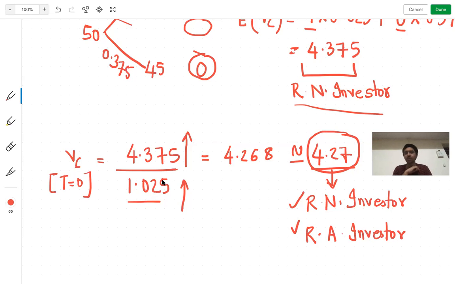I will end this video over here. I hope you guys have understood. If you sit and solve sums, it's actually very, very easy, but there's a lot of logic behind everything, right? I mean, trying to understand what the risk neutrality actually means and so on. Okay, I hope you guys have understood. Thank you.